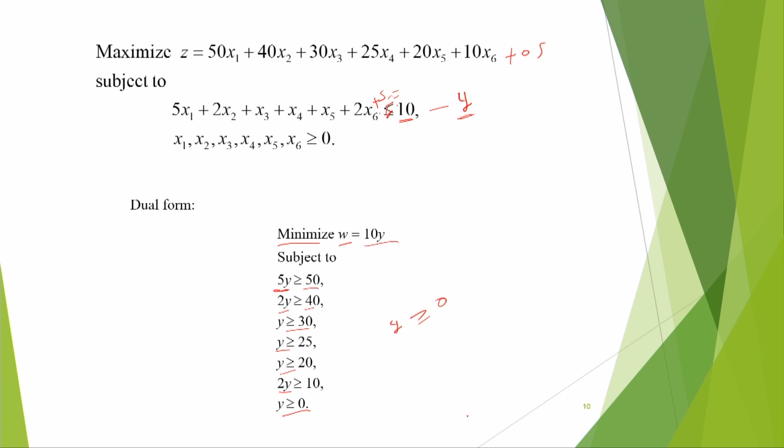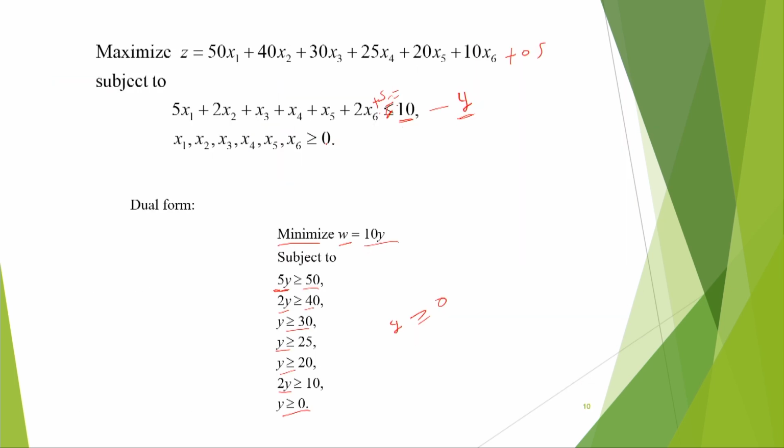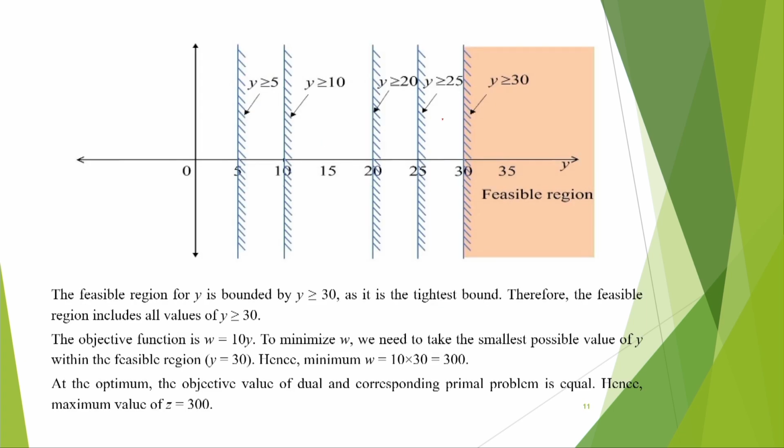If you want to solve this, we can solve it graphically also. I can just show you that w y. So these are the constraints. Y must be, let me just see, y greater than 5, y greater than 10, is it not? Y greater than 20, y greater than 25, y greater than 30. So it is all these, and other constraints become redundant. Everything has to be satisfied together. That means y must be greater than 30, and we have to minimize.